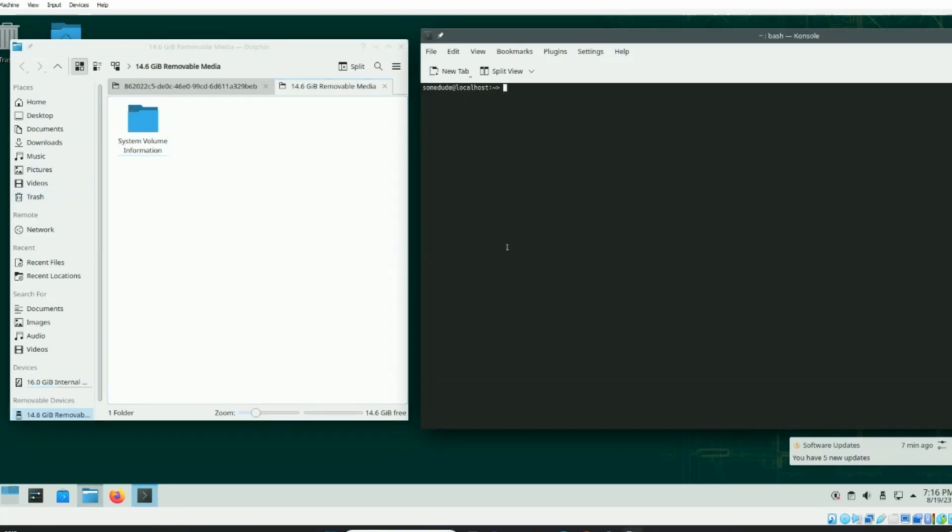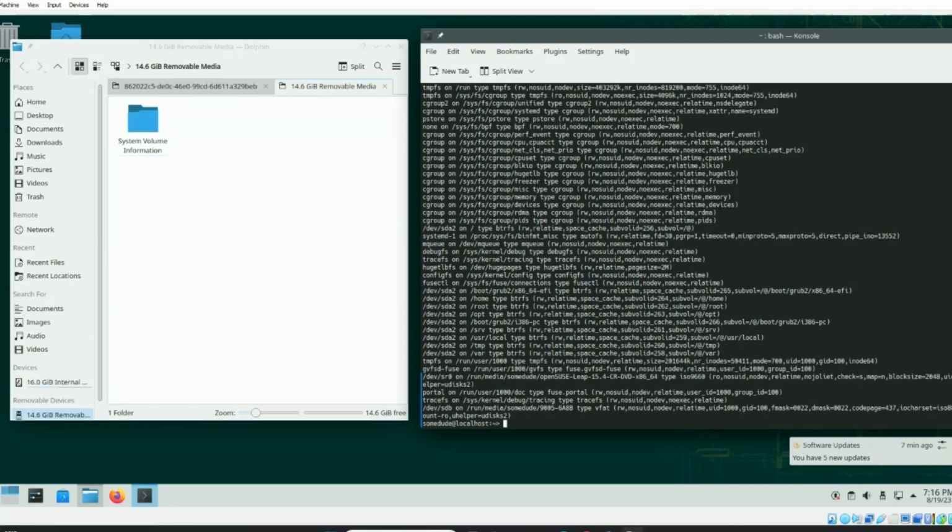Now I'm going to go to the command line over here. I'm going to do mount, and this will be all the device files. And the last one that we just put in will show up at the end, and that'll be the thumb drive. In my case, it's /dev/sdb. You might have /dev/sdb1, something like that. So this is what you want to remember, /dev/sdb, because we're going to be mounting that.